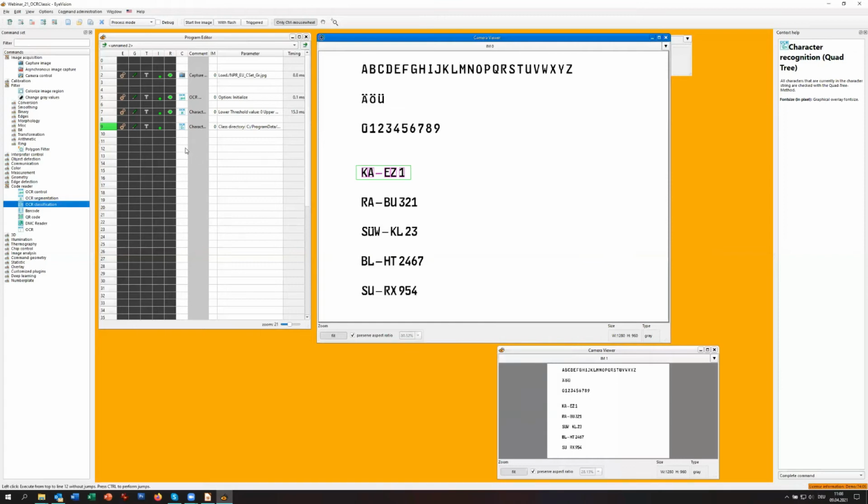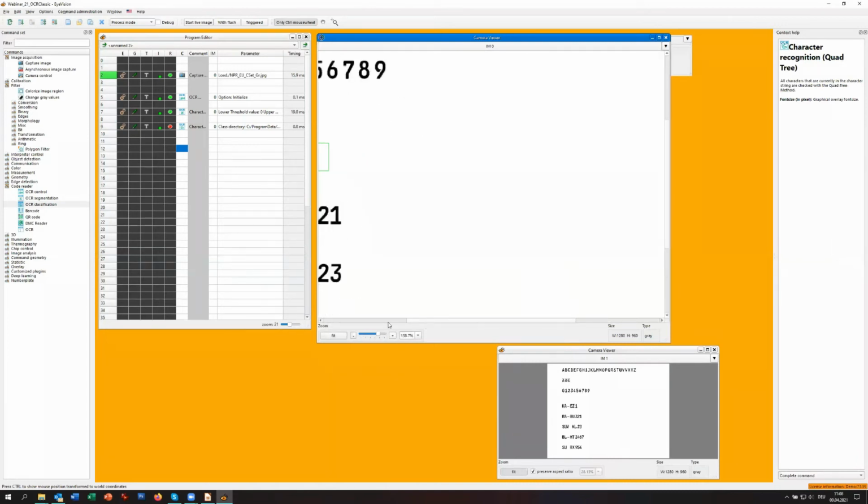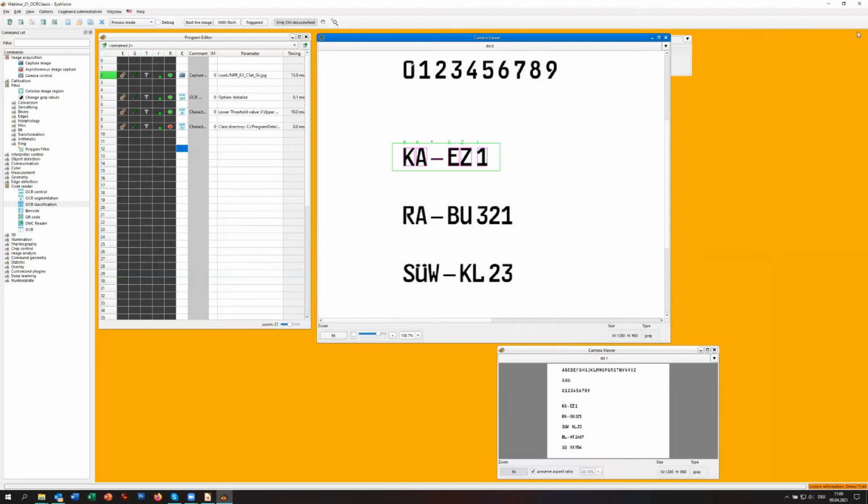If you read now, maybe you can see it, we make it a little bit bigger. You see here now we have KA, EZ1, EZ, and of course this is also wrong because it said this one looks very much like an I, because we didn't train the numbers.